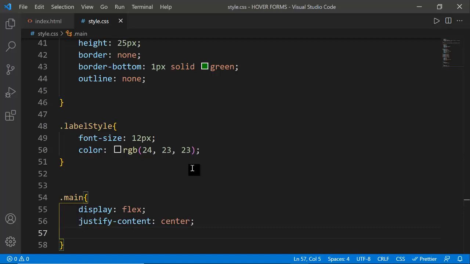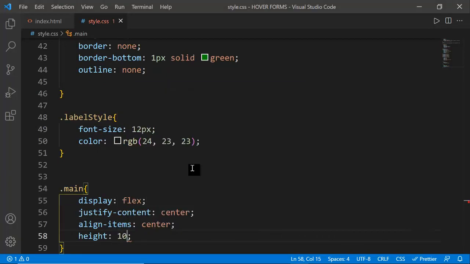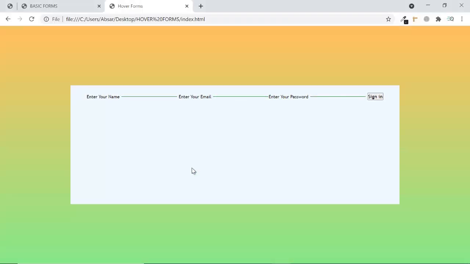And what else can I do? I can set its align items to center, and it won't work. You can see it is not working. But if I put a height here, you have to put the height if you want to use align items. So if I put a height of 100 viewport height, it looks something like this. And now you can see the color of the linear gradient is also changed. This is because the stops of that gradient are gone, and I will make a video on CSS gradients so you can understand what is happening here. So let's take it as it is.